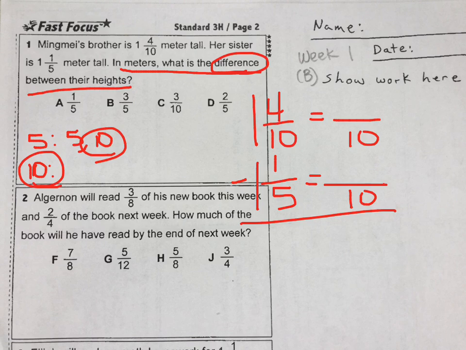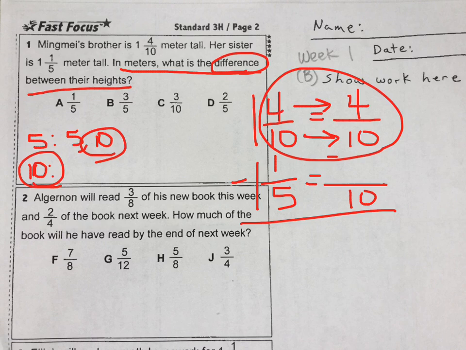So remember what I said about making equivalent fractions: to add or subtract, we have to have the same denominator. So we have to make equivalent fractions with 10 being the common denominator. The first fraction, 10 is already equal to 10, so 4 stays equal to 4. So this fraction right here did not change. But down here we have 1/5 equals something over 10. So we have to see what I can multiply 5 by to make it 10. And that's 2. And then whatever you do to the denominator, you do to the numerator.